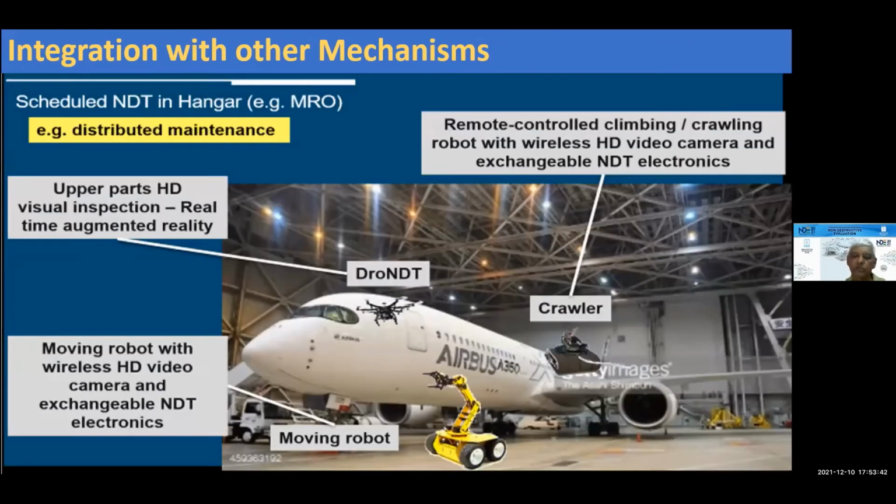And of course, here we are looking at how drones can be combined with crawlers, robots, and other devices to get a very holistic picture, because there are things where you need to be in contact with the object you're inspecting. And when you're talking about drones, yes, they are moving towards that domain, but it may take a while before all the sensors we have in the NDT domain can be integrated with a drone. Today, non-contact sensors are very easy. As I said, infrared cameras, RGB normal cameras, ultrasound to a large extent has already been drone enabled to make sure that it goes and puts itself in contact with the object being inspected.